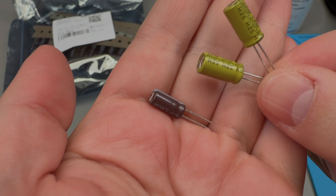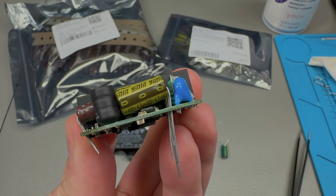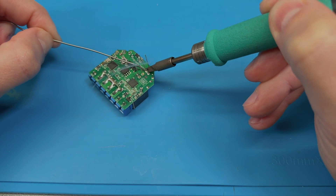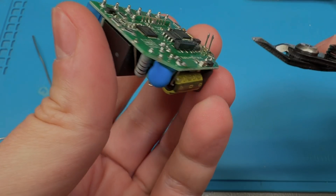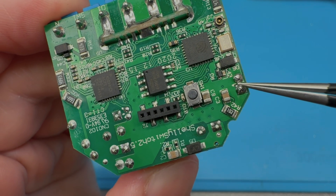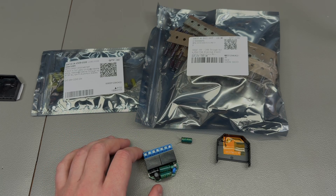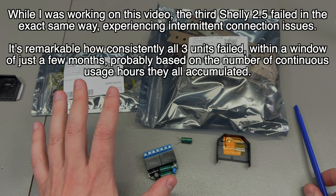Parts arrived and we're ready to install them. I insert all the caps to check they fit first, making sure I get the polarity right — and they fit nicely. I apply a tiny bit of flux to help with soldering and in a few seconds have them securely soldered in place. I then trim the leads flush with the PCB and clean the soldering job with flux cleaner or isopropyl alcohol. Before powering up, make sure there are no solder bridges between the capacitor pins and that no surrounding components were damaged. After a quick test on mains power, there's no more hissing sound, the relay connects to WiFi, the connection is stable, and operation is good.